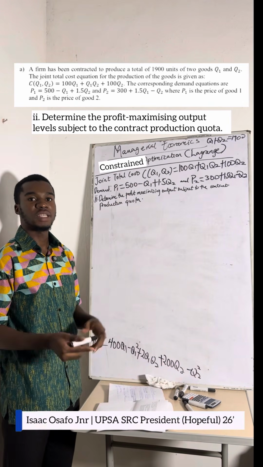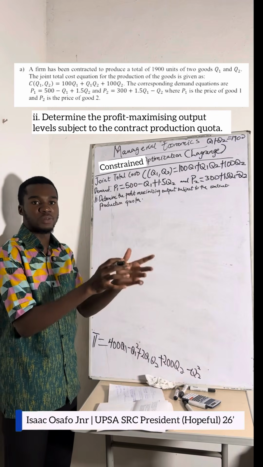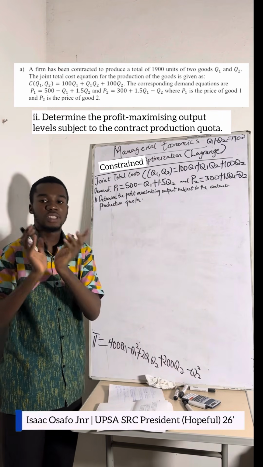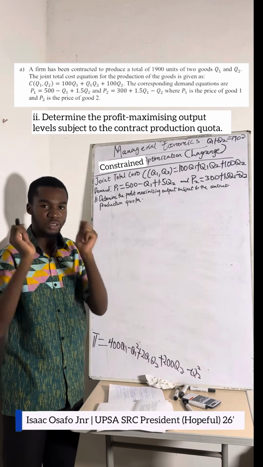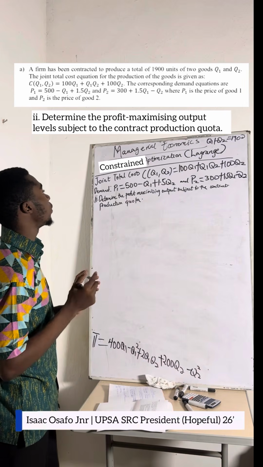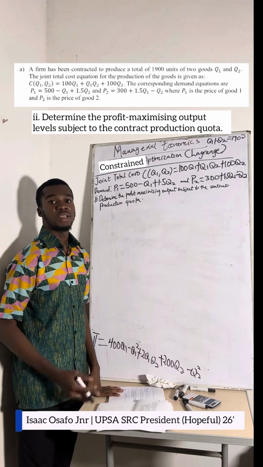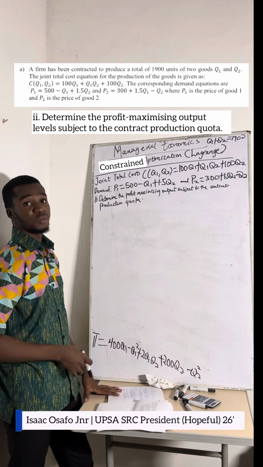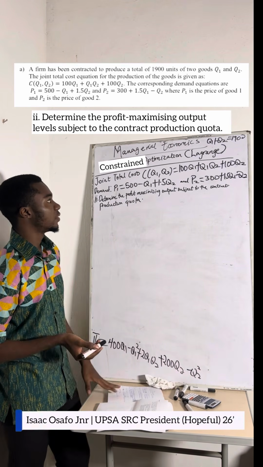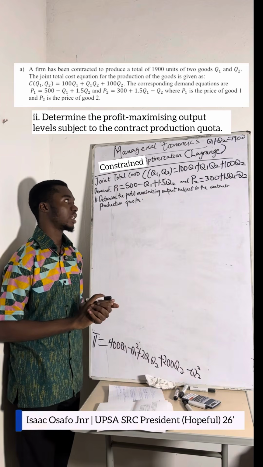So if you are making gari and sugar, it's like if you use this amount of ingredient to prepare gari and you also use this amount of ingredients to prepare sugar, what's the actual or the maximum profit you can make? You get it? So now in doing that, you are going to apply our knowledge from quantitative methods on Lagrange multipliers. Do you get it? So now here I'm going to make it very simple since a lot of students have challenges with it.